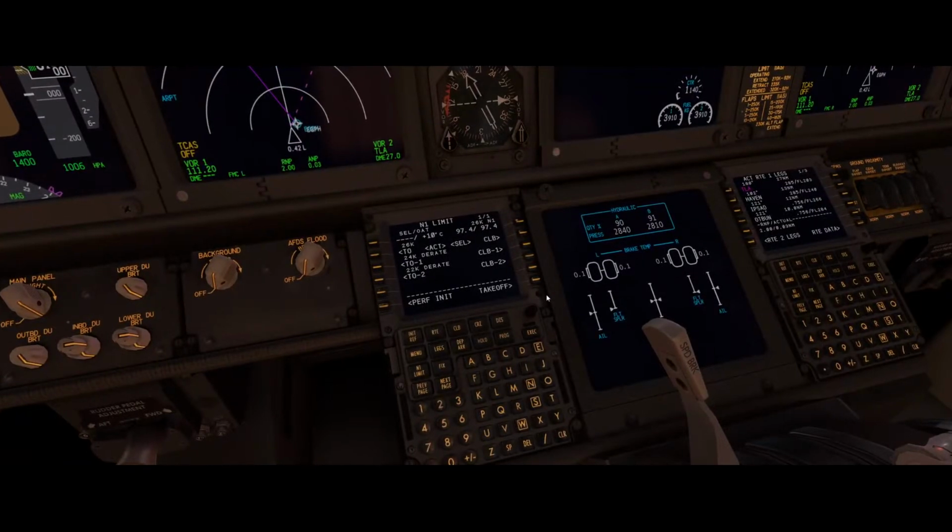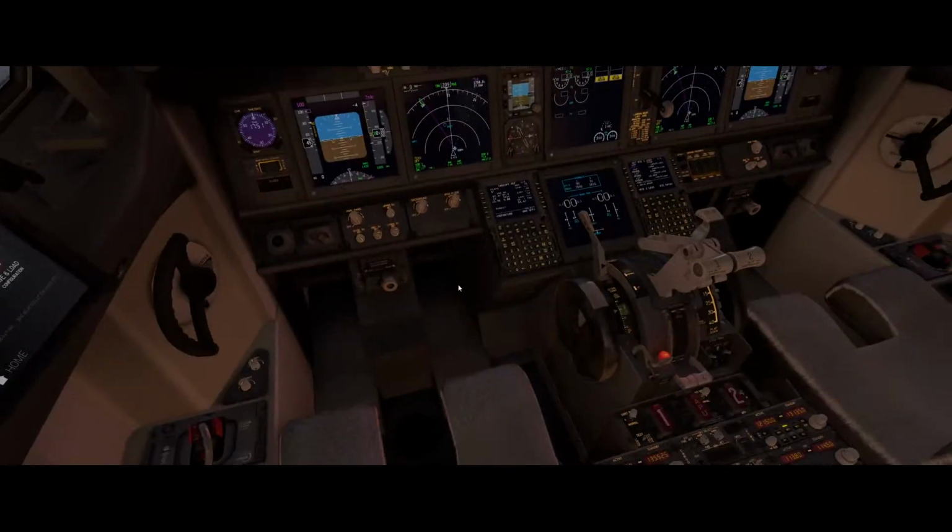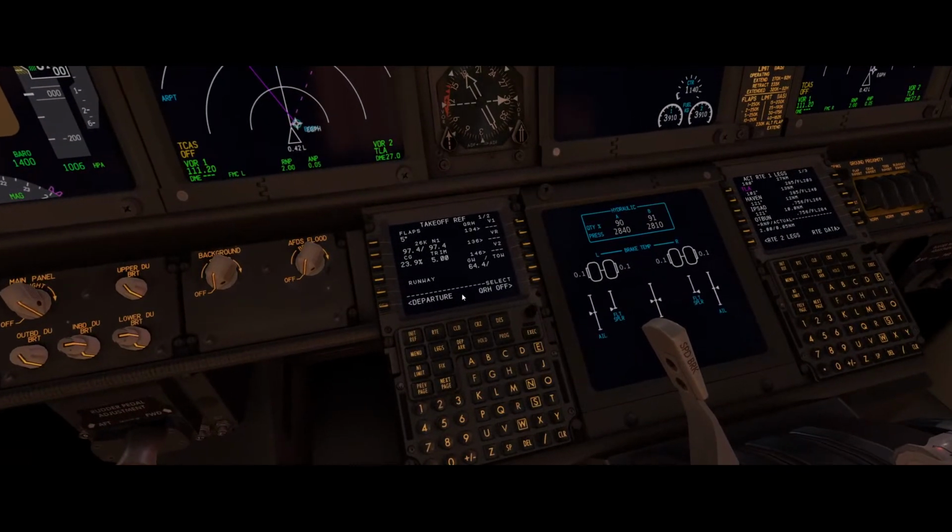So we'll leave that as is. Delta 2020 is ready for taxi. Delta 2020, roger. You have to hold position until you've got your clearance. Report ready to copy. Okay, hold position, Delta 2020.